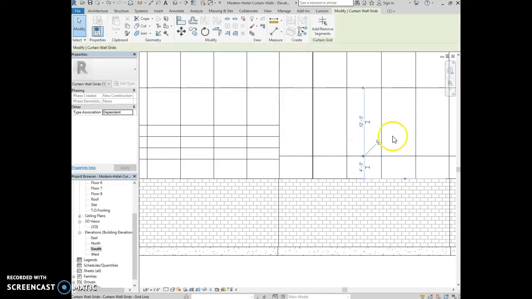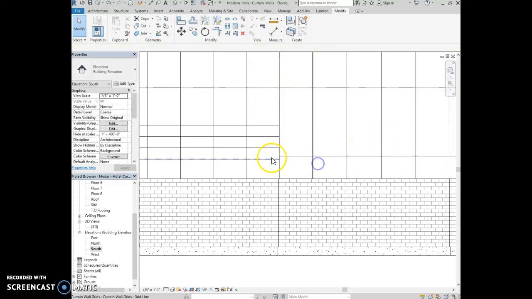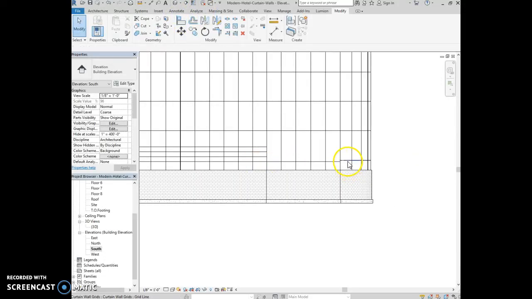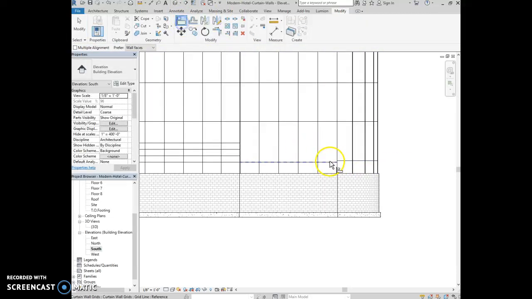Let's try that again. Doesn't want to do it. Okay. Oh, I forgot to unpin it. That's why it won't do it. Let's try it again. Align, where I want it to go, what I want to move. Okay, make sure you unpin them. Align where I want the object to go, and then the object I want to move. All right, and then I'm going to create more grids here.